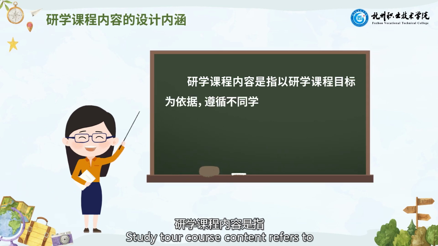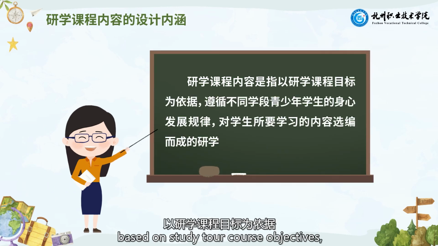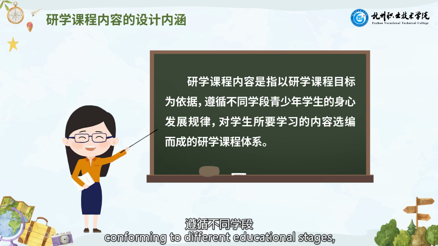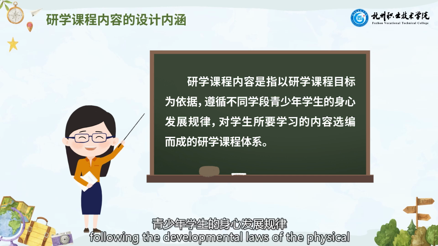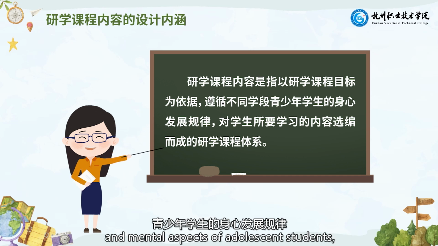Study tour course content refers to the content that students need to learn, based on study tour course objectives, conforming to different educational stages, and following the developmental laws of the physical and mental aspects of adolescent students.